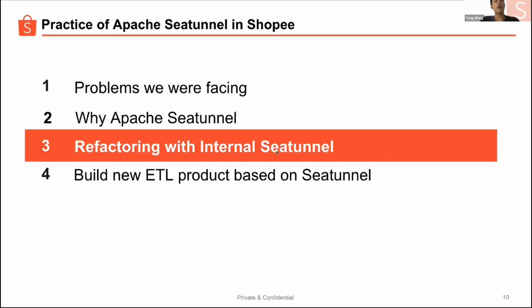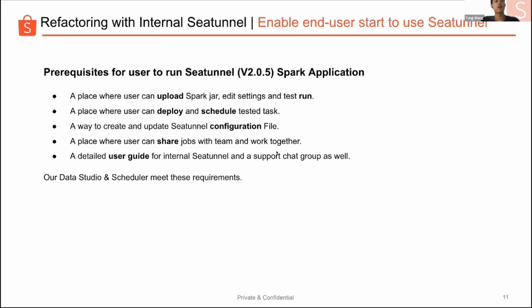The third chapter will elaborate on the things we've done in the internal SeaTunnel Spark engine, and what SeaTunnel brings to end users and developers. Before we provide a formal service to users, we need a way to let users do it by themselves as soon as possible, since our developers couldn't catch up with their various requirements. We chose to use the Spark engine only for this temporary solution.